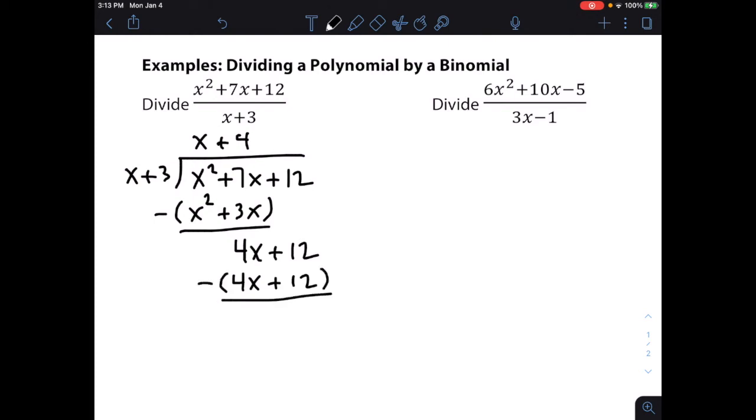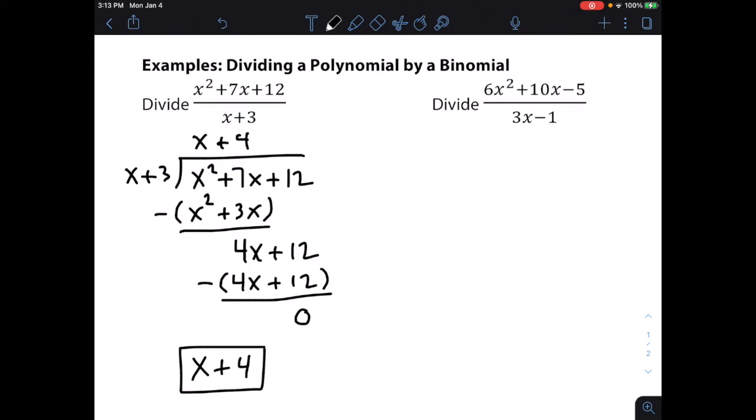And in this case, we eliminate the first term, which is what we want to do. We want to get rid of the 4x, and when we subtract 4x, that's going to happen. But also, when we subtract the 12, we're going to eliminate the 12. So that's actually a really good thing because that means we end up with 0. And if we end up with 0, we have no remainder to worry about. And the answer is just x plus 4. Okay, so when we divide x squared plus 7x plus 12 by x plus 3, the answer is x plus 4.